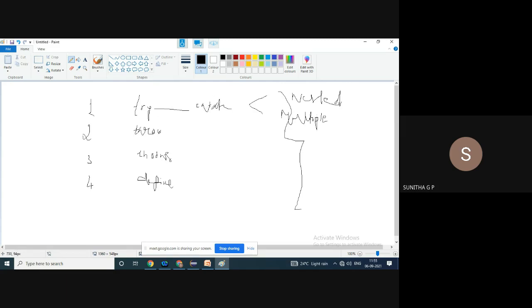So that is how we use the try catch pair to handle the situations which will cause abnormal termination of the program. That is the need of the try catch block. This is what we have seen in the last class.